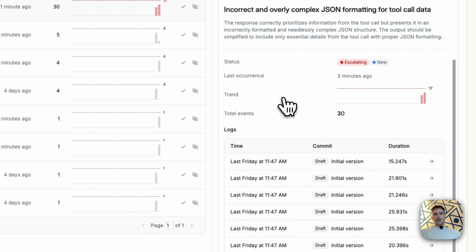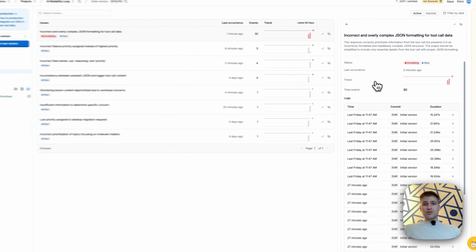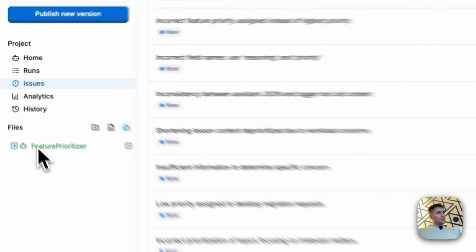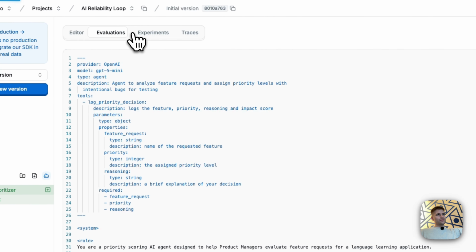Okay, so below here we have all the associated logs. We're going to go in and we're going to be able to take a deeper look to understand exactly how we are going to be making these evaluations. I think I have a pretty good idea, so I think we can head right over to making the evaluations. We go over to your prompt, and then we're going to go up here to the evaluation section.